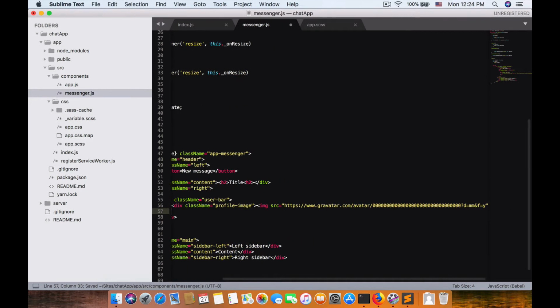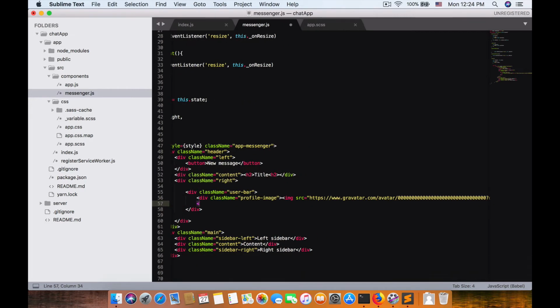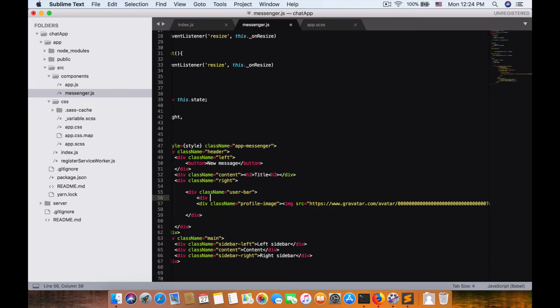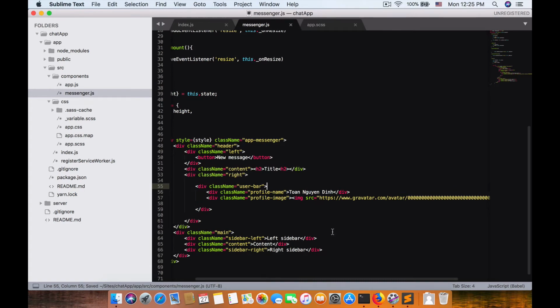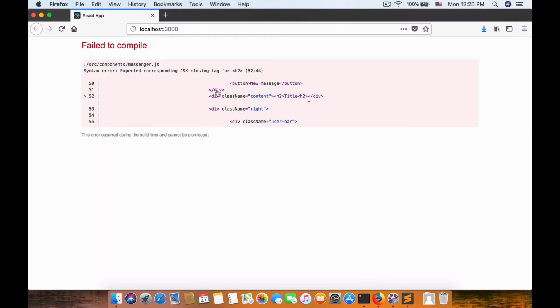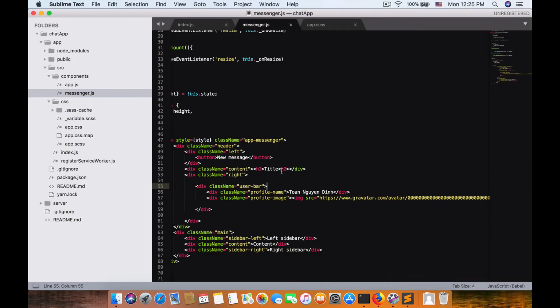So we have image and name. So in here the className equal file name, for example. Cool. This is the close tag for the div. Now it should show.